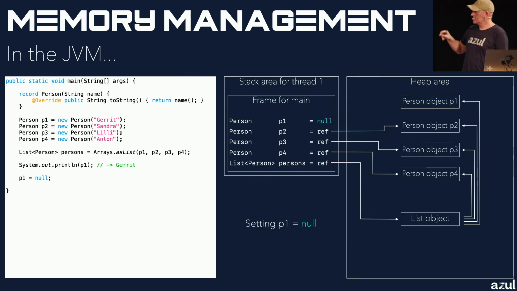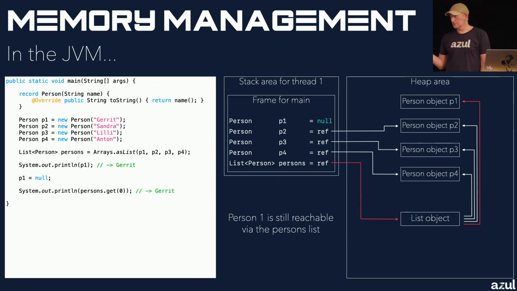Okay, so now I set the first person to null. If I would print out P1, it's null. But I can still reach it, because it's still in the list, and the list has an internal reference to the same object. So if I type in this code, you will get the same result, even if the object is set to null. Some people forget that. If they set objects to null, they think, oh, they're gone, will be garbage collected. Yes, if they are not somewhere in some collection, right? So I have to keep that in mind.